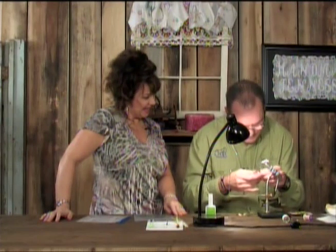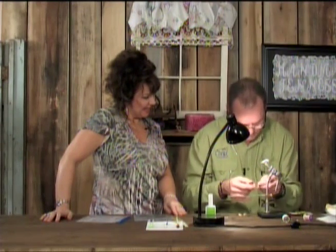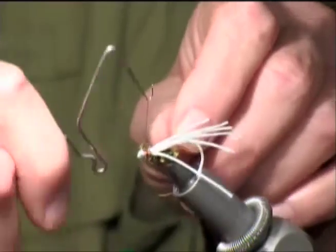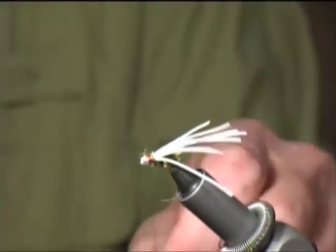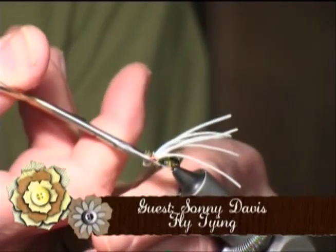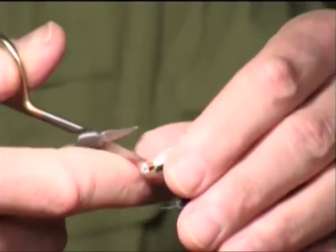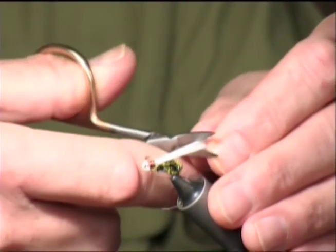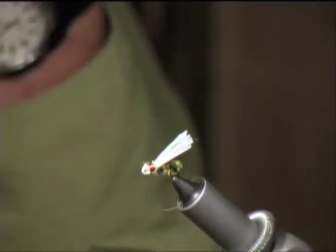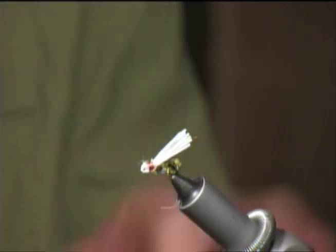What we're going to do, I've got to get this thing untangled again. We'll take our whip finisher again. A little whip finish on it. Trim the legs up just a little bit. And that's the bluegill bully. Oh, that is so cute. Yep. That will lay on top of the water, and the little legs will wiggle, and the bluegill really tear it up. And then you'll have a great mess of fish for dinner that night.